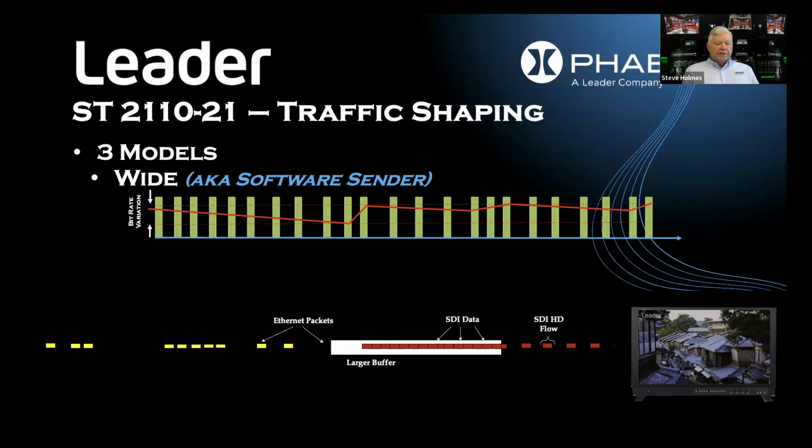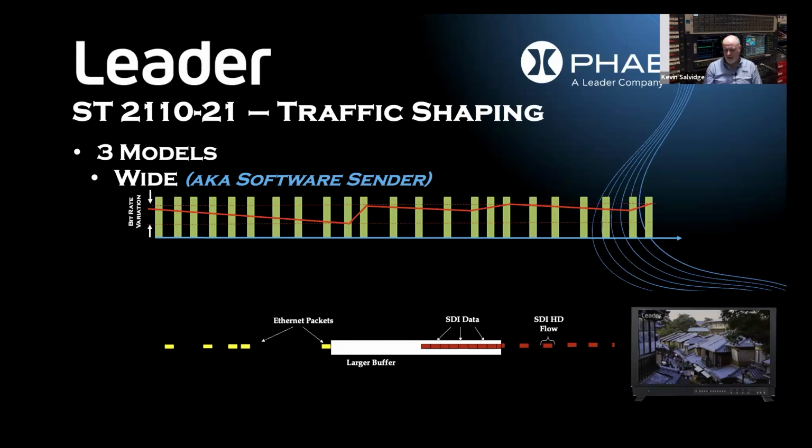Yes, the buffer went incredibly wide because the output of the device, the NIC or whatever it is that's putting out this IP stream, is now being controlled by the CPU. The CPU is doing everything else. So when it's time to put out a packet, it will put out that packet, but that time that it's going to put the packet out is going to be based on when it has time to go do that function. And that time is going to vary a lot based on the CPU loading and what it's doing at that instant in time.